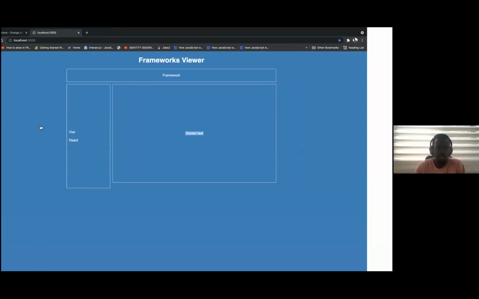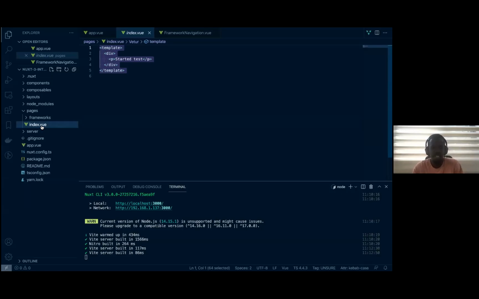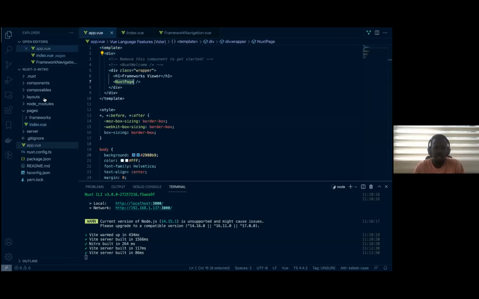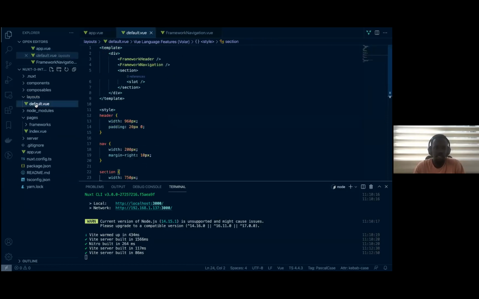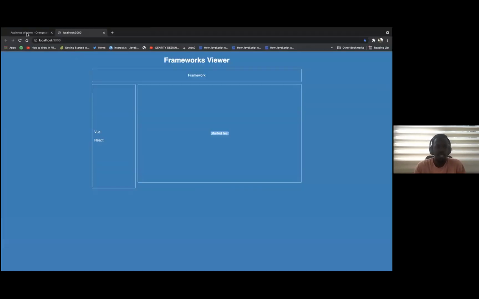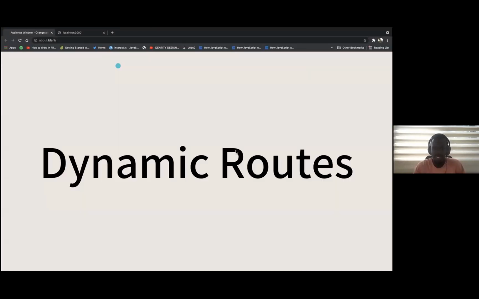So in our pages, just like before in Nuxt 2, you can just simply do your index.vue and have this, and that will automatically be applied inside your NuxtPage through your layout. So I created a layout folder that has default.vue, which is simply the same thing we had before in Nuxt 2. And yeah, before I jump, let me go through the slide.